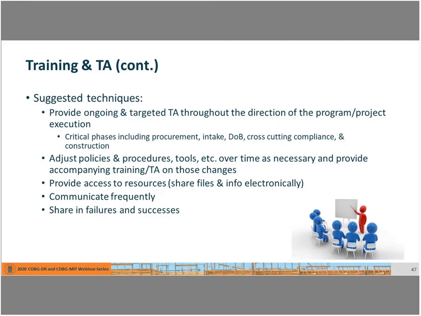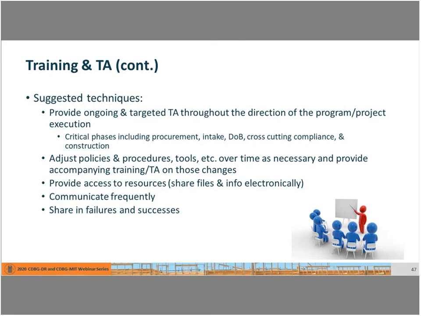Besides the intensive boot camp philosophy around starting up a program and getting everybody trained and on the same page, make sure there's continual evolution of that training and technical assistance. So periodic, and of course everything right now is virtual, so it's sometimes a little harder, sometimes a little easier, but you can reach folks in the field vis-a-vis lots of new virtual mechanisms. And so doing quick webinars, doing quick virtual news blasts or whatever it is to summarize new requirements, direct them to resources on the HUD Exchange or on HUD.gov so that they know at any given time what's going on and are up to speed.